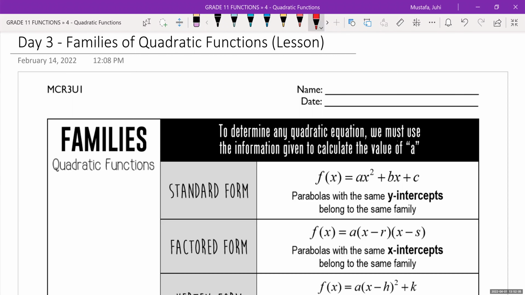So today's lesson is called Families of Quadratic Functions, but really it is a continuation of what we were learning last class, because you're going to notice that we've actually talked about a couple of these things. However, there's one part of it that I don't think you learn in grade 10. It is a kind of new grade 11 thing. However, if you did virtual school at a school other than this one, you may have seen it.